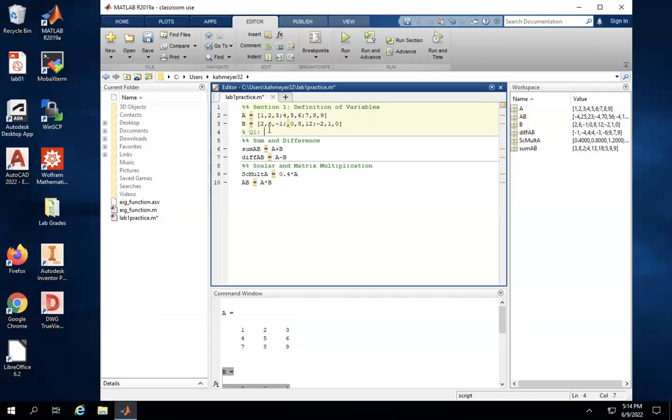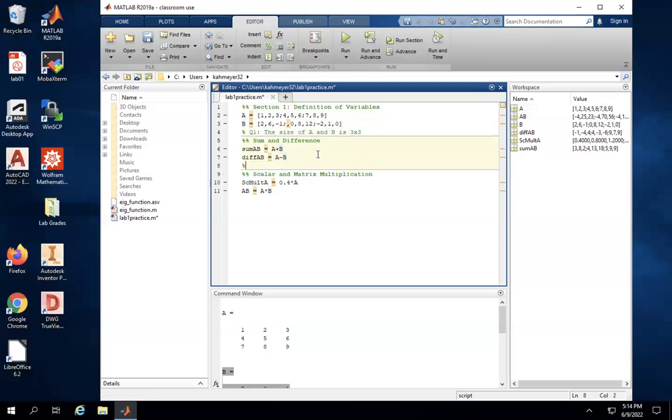Maybe the question is, what are the sizes of A and B? If the lab assignment were to ask you what are the sizes of the matrices A and B that you've defined, then in the comment you would type, the size of A and B is 3 by 3. This is an example.